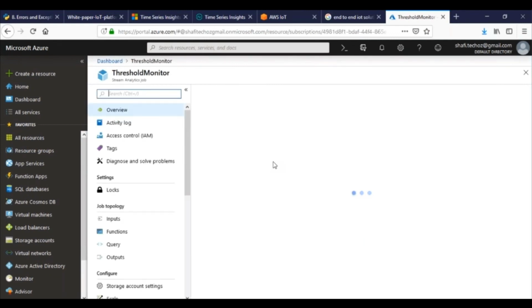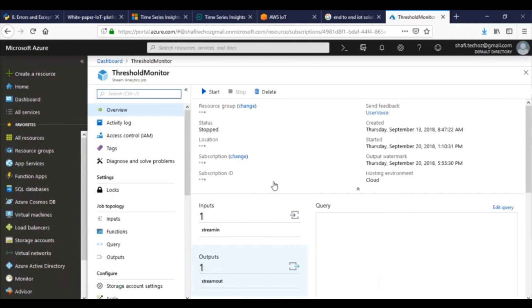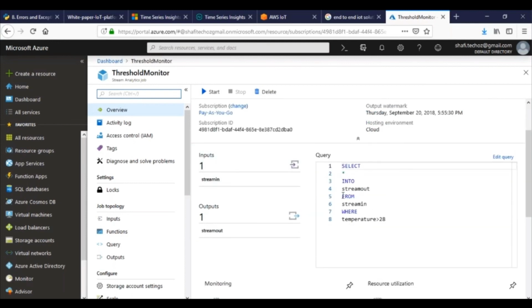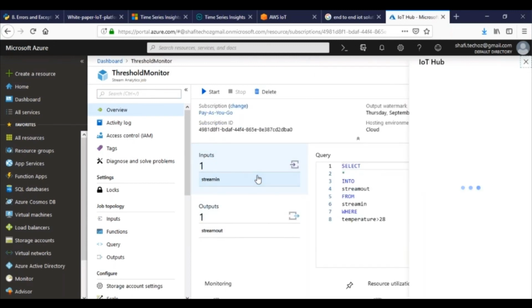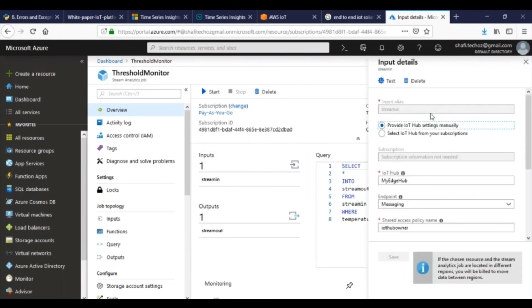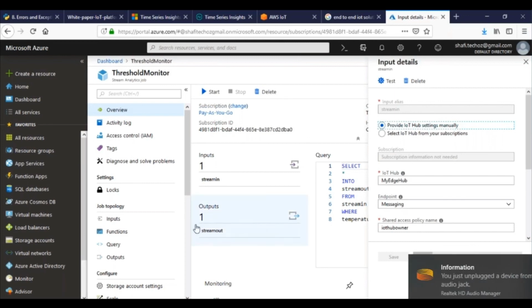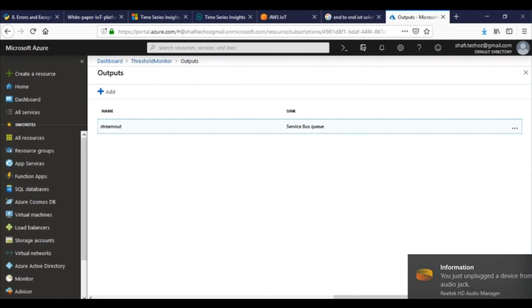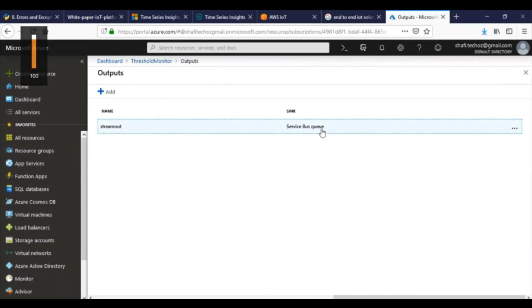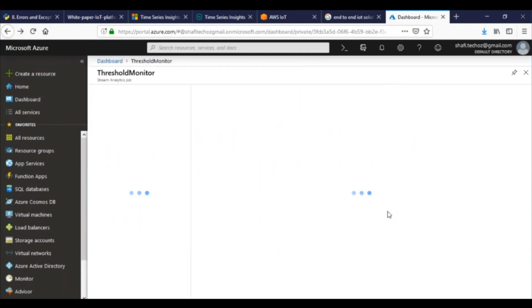As you can see here, it has a stream input and a stream output. In your job, you will have to define where your data is coming from. Your data may come from IoT Hub, right? So here I configured my IoT Hub as the input stream. And then outputs: in outputs, you can define an endpoint. For example, you can have your data forwarded to Blob, or to other services. Here I forwarded my data to a Service Bus queue. And what was the selection criteria? The analytics. Let me get back to that page.